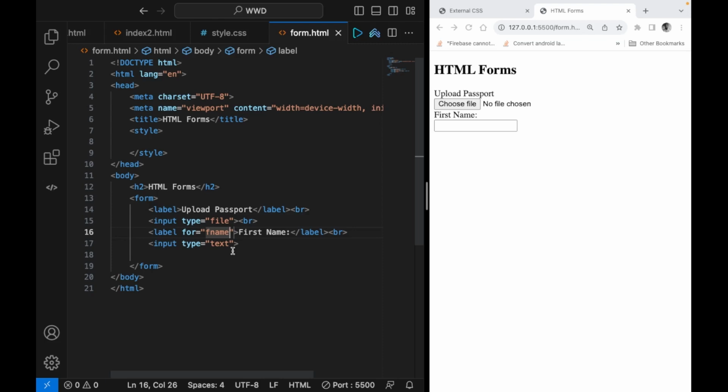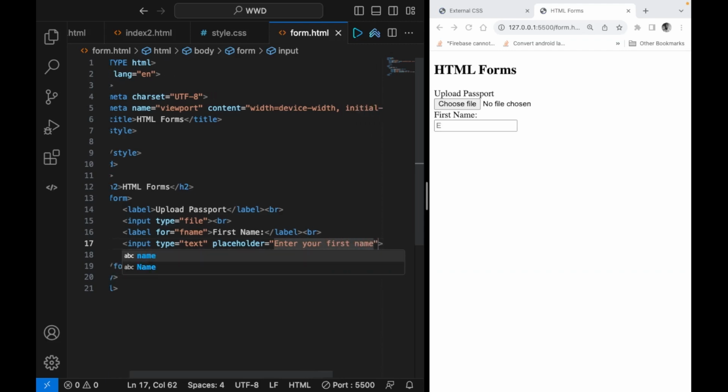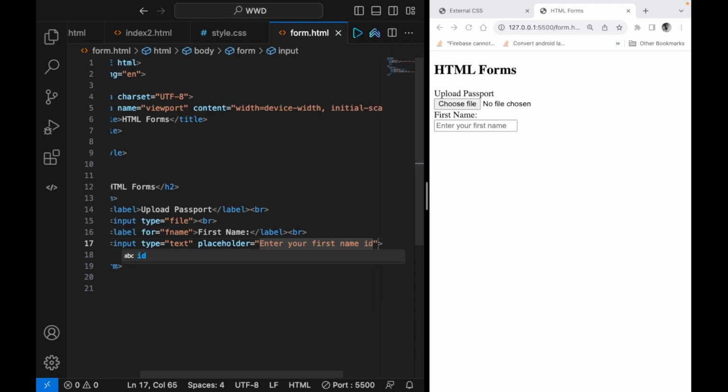So we come here and we'll say we can add what we call the placeholder, like a hint. Say enter your first name with the ID.